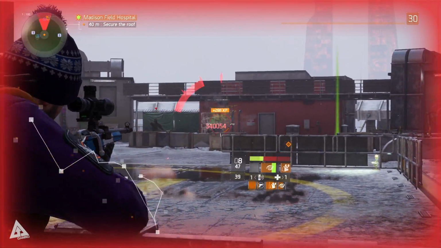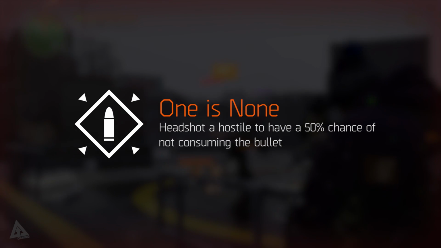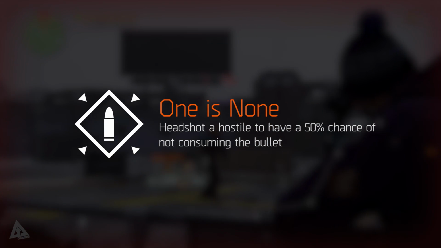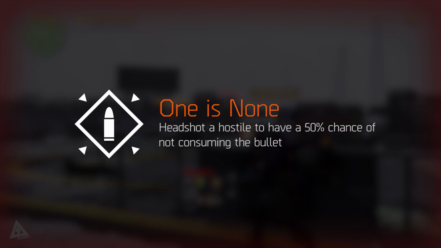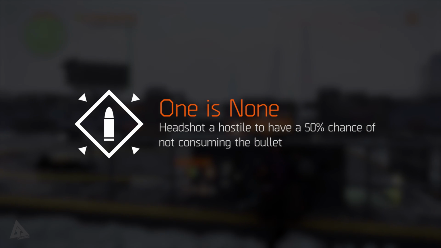But it doesn't end there. Now let's talk about talents. First up, let's start with One is None. This has a 50% chance of not consuming a bullet when you headshot a target, and given that you'll be doing that a lot as a marksman, this is super handy as it'll often result in a few extra bullets before you have to reload.